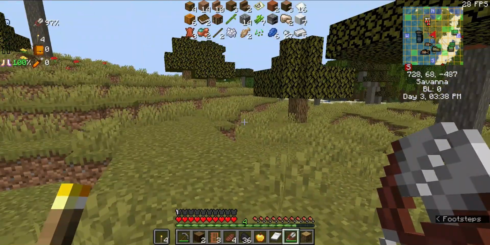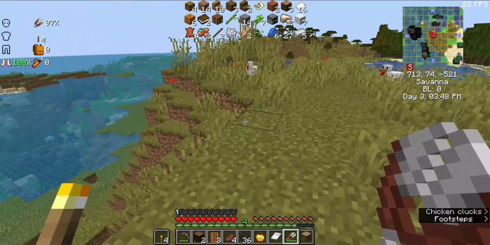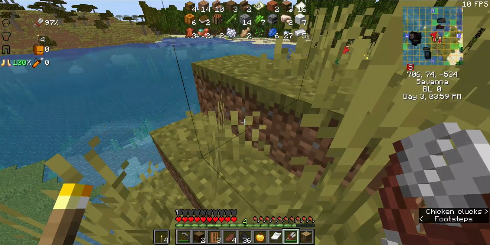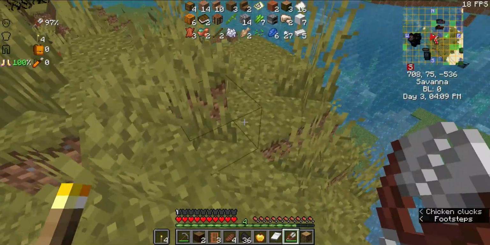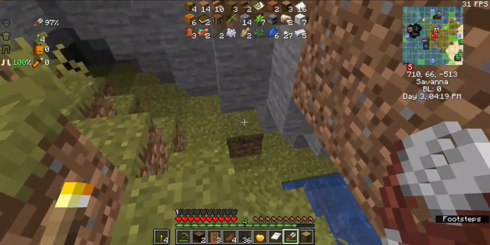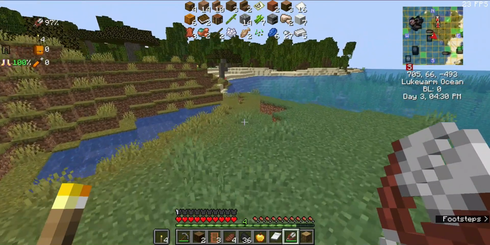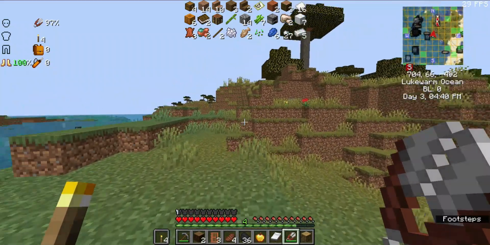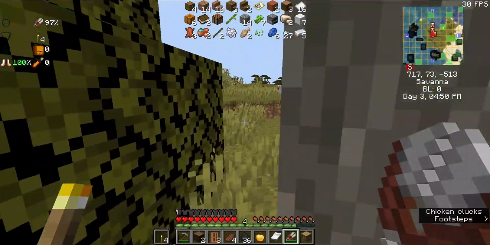Not too bad over here. Got another savanna. Not my favorite biome in the world. In my opinion, savanna grass just looks a bit dull, but if you've got a bright enough build, it's not too bad. Well, let's see. Cave right over here. Very small one. Got a lukewarm ocean over here, which is why the grass is a different color. But I definitely like the look of things over here. Hill up here isn't too bad.